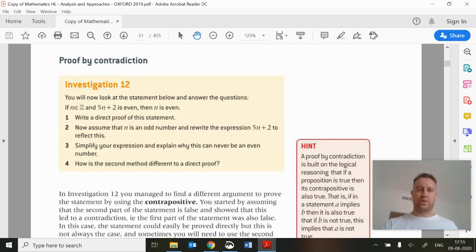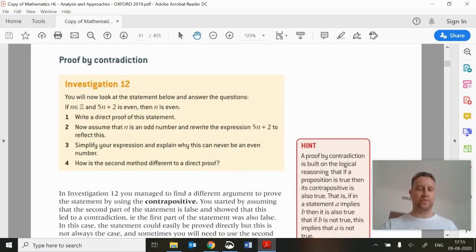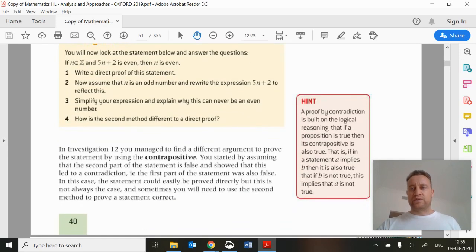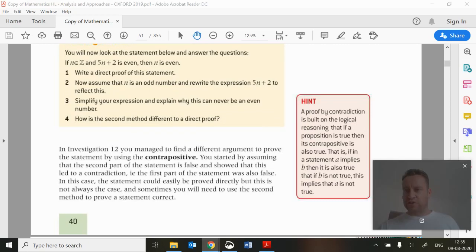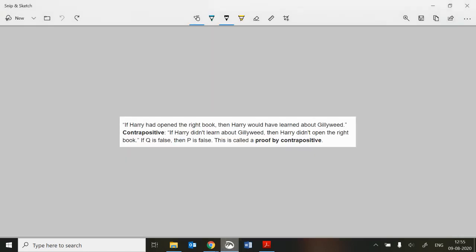Okay, so I'm about to do example 12 in a moment, so the investigation 12, which is reasonable. You should be able to do this on your own, but I'll lead it through because it's perhaps not totally obvious. But before that, we're just going to deal with a kind of logical real life statement to give you an idea of what the contrapositive is. So I just stole this from somewhere online.